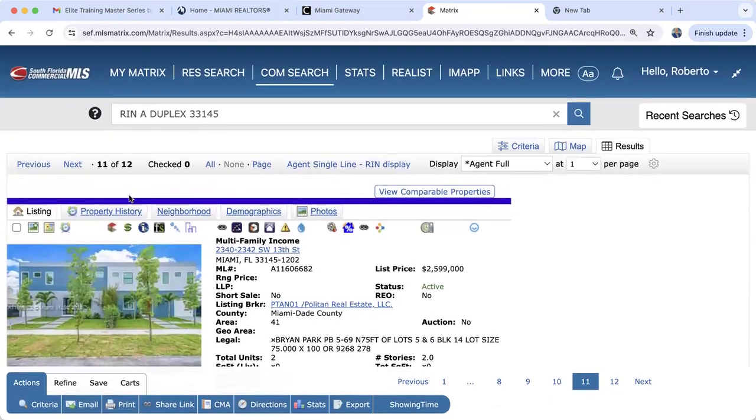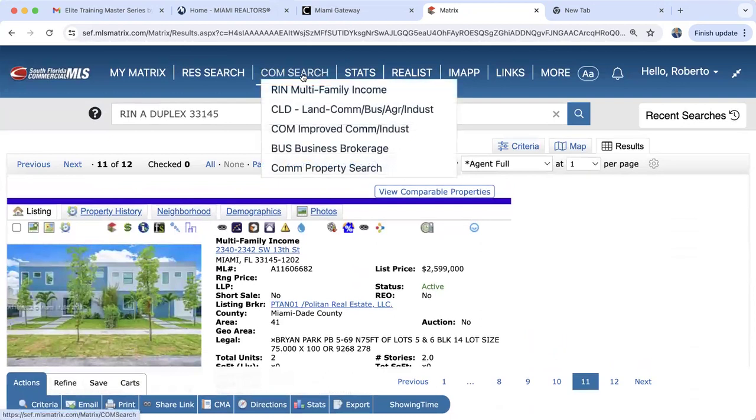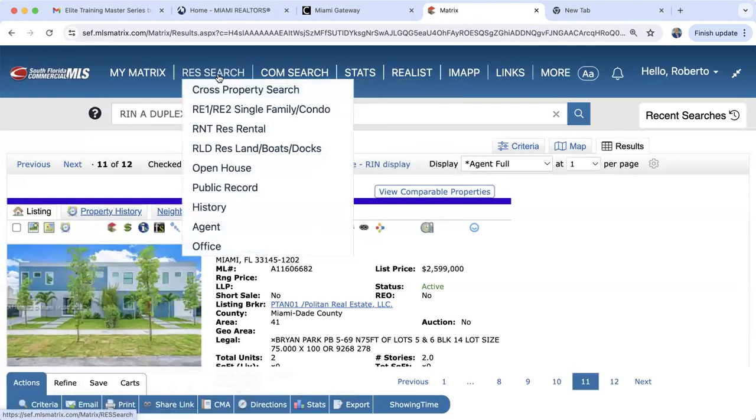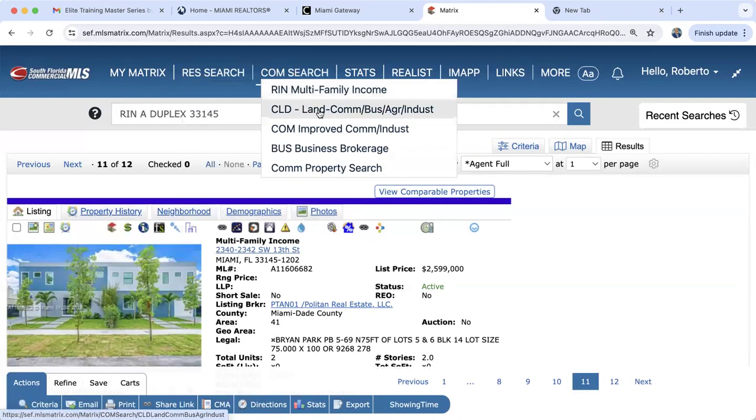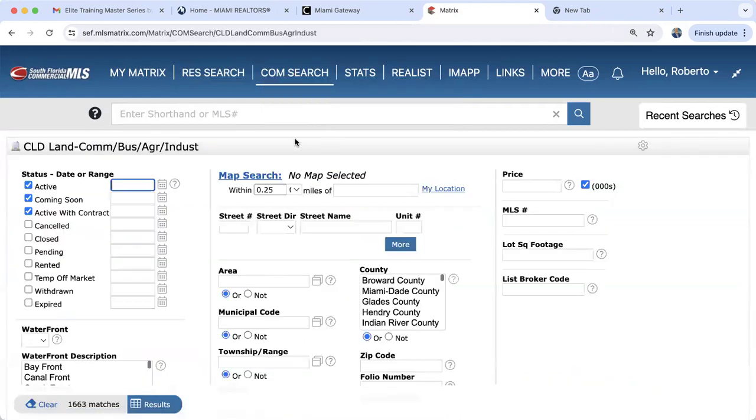Okay. All right. So from your residential multifamily, we're going to move into CLD, which is commercial land. Commercial land is similar to residential land. RLD is residential land. CLD is commercial land. Now, the difference, of course, is that residential land is only suited for a single family home.